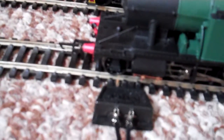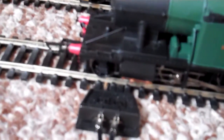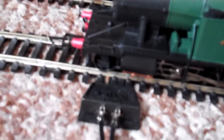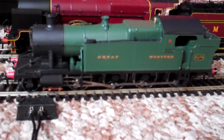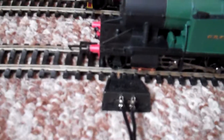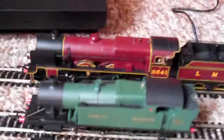Her underbrake rods — don't get me started on how difficult they were to get on. You can probably just see some of the side steps over the front wheels. It's strange because the picture of her on the box doesn't show them fitted, when usually the box picture shows all the accessory parts including side steps. So I didn't know where they went at first until I saw a picture of a real one. I had a slight feeling they would go there, but not noticing them on the box picture was confusing.